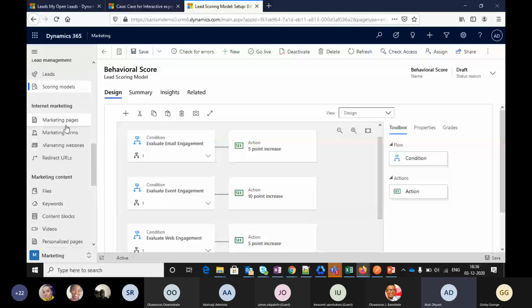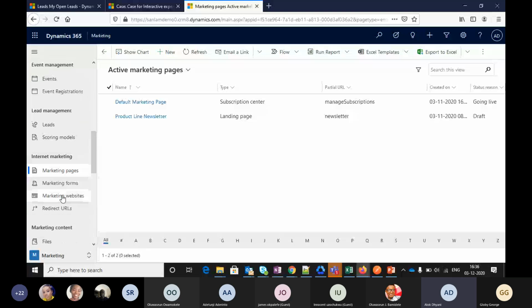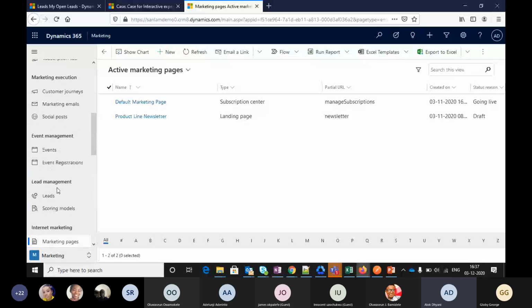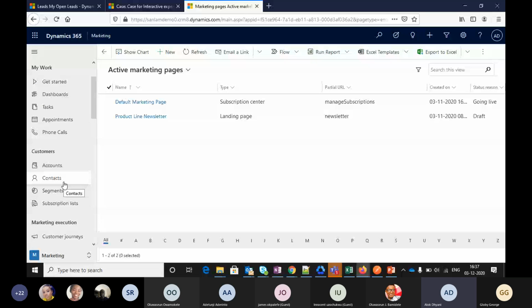Similarly, you can set up your marketing pages out here. You can publish whatever you want into your marketing site directly from Dynamics CRM. In social media posting, for example, which I was talking about, whatever conversation, whatever content I want to post to my social media handles will be available out of the box. I can set up a template and publish those. That's it. I won't take much more time, though there's a lot of detail to cover here.